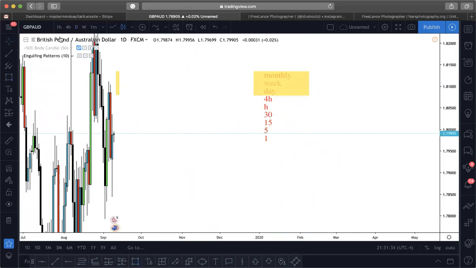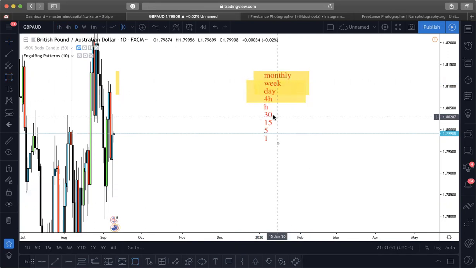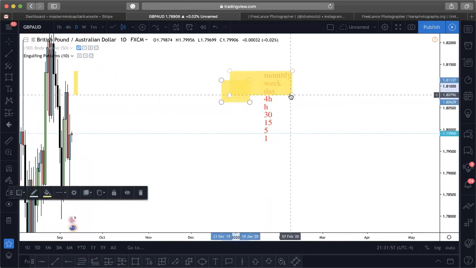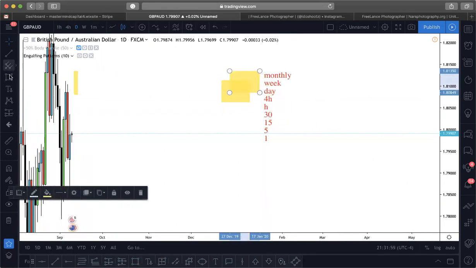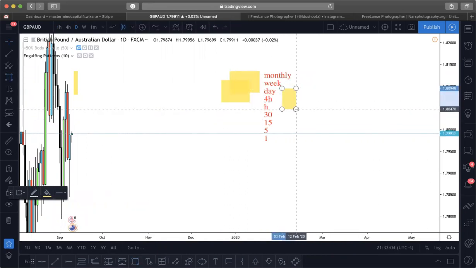If you're a position type trader, you just want to enter a trade every few days and just leave it. Usually these trades take longer to set up because you have to wait days for a trade to set up. You could look at the weekly, daily, 4 hour. You can look at the daily, 4 hour, 1 hour. That's the one I mostly look at.